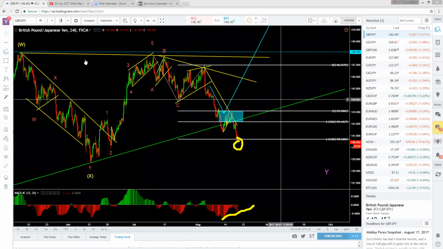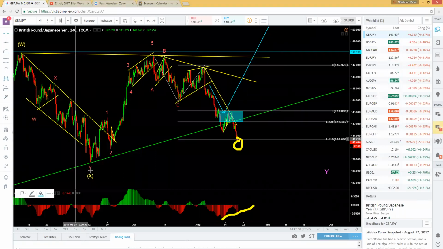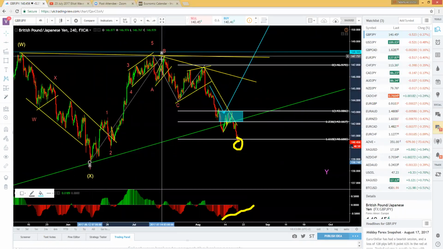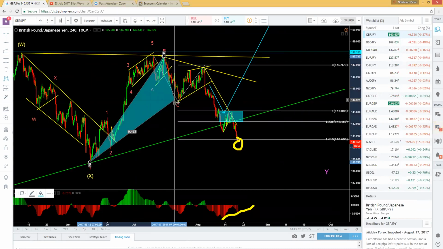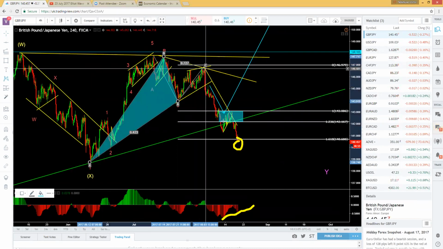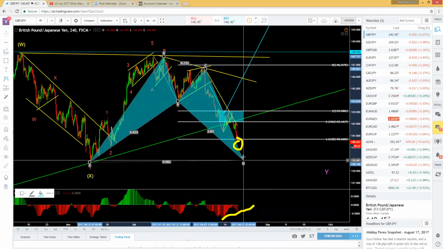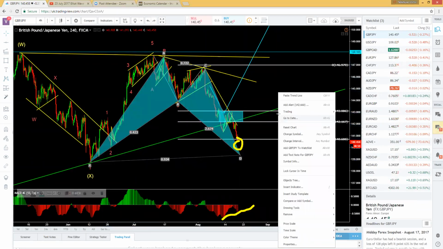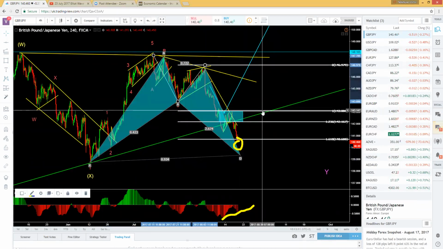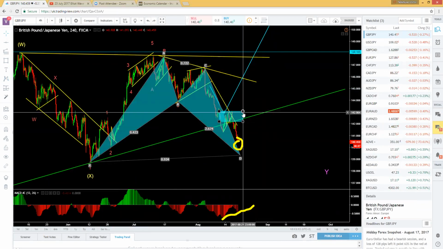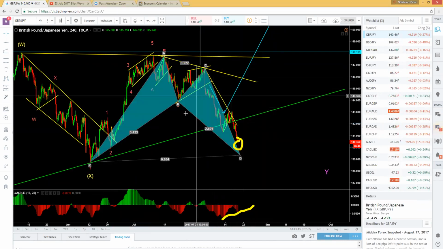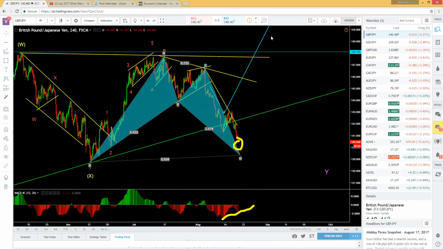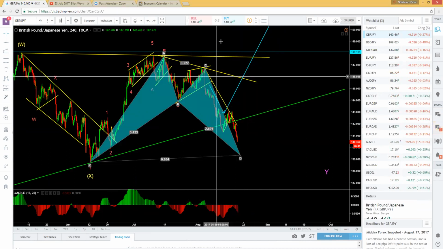But if you look at this, there's possibly another pattern that is starting to develop here, which you can draw like that. That is another Gartley. All right, and then this should end around the 78.6. So we just need to check where the 78.6 is. So I'm going to delete the blue box. It has been invalidated in this case. And you can clearly see the reason why it is invalidated.